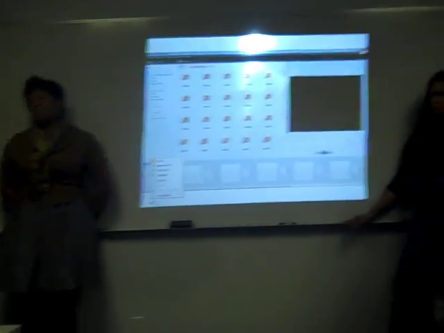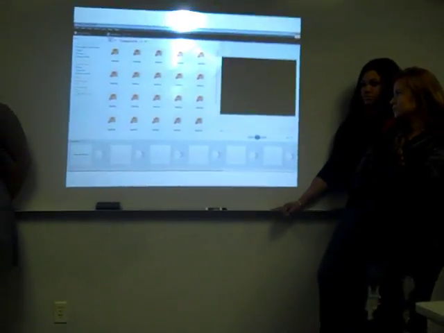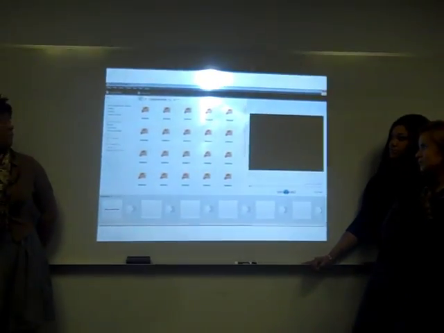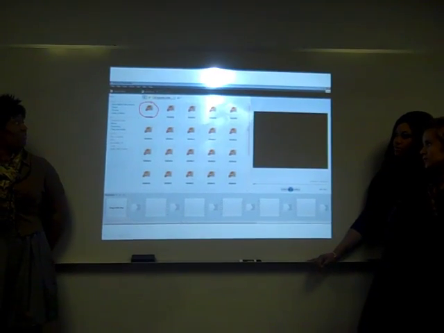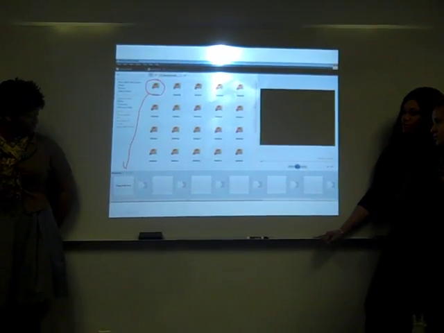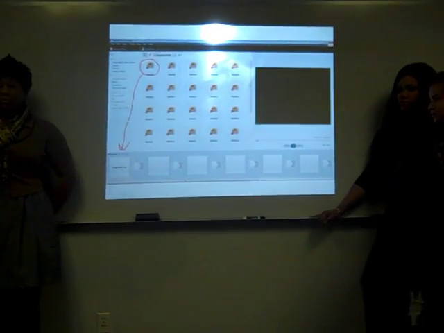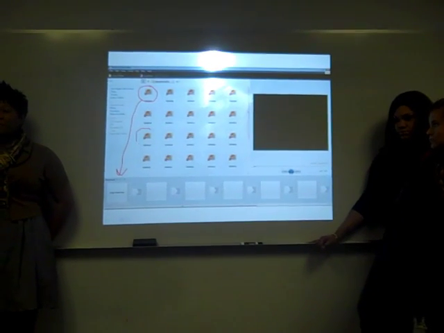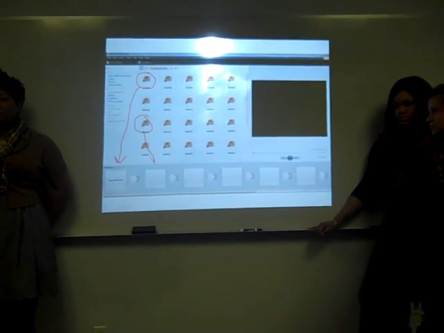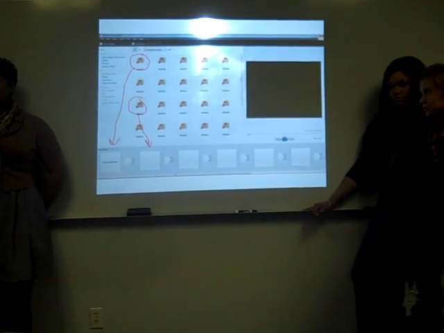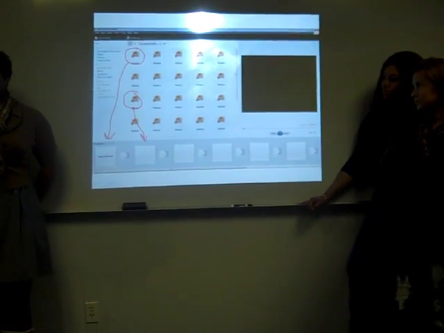Now this right here is just a quick screenshot of the Windows Movie Maker that comes standard with Windows. Now, what you would do is upload all your different videos. You would take one video, drag it down to here, and that would be your starting point. And then you would grab your other videos and move them along in your time frame, represented here.